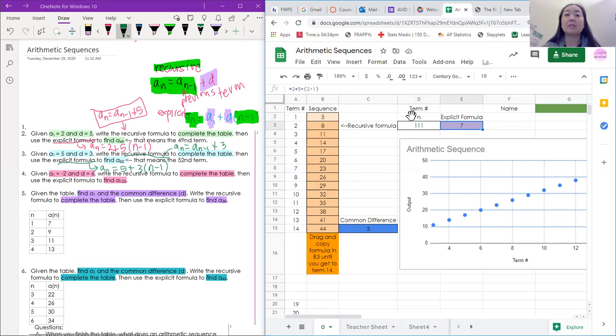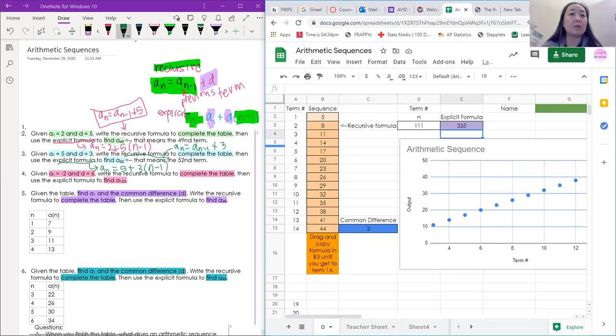Oh, did I do it? I didn't do it. I have to change this. I want to change this to be, oh, it won't let me do that. See, in Excel it does that. Okay, I'll just write in D3. There you go. Now it did it. So now remember, this formula was for the last one, so for number 2. So what we change in here is the 2, instead of the first term being 2, the first term is now 5. And now the common difference is not 5, it's 3, right? And those are the only things we need to change. Enter. Yay. Okay, but we don't want it for the 111th term.